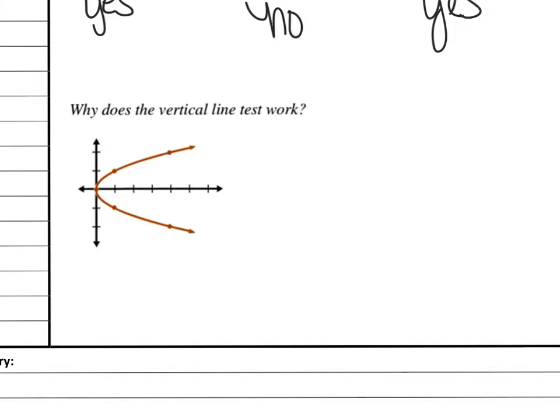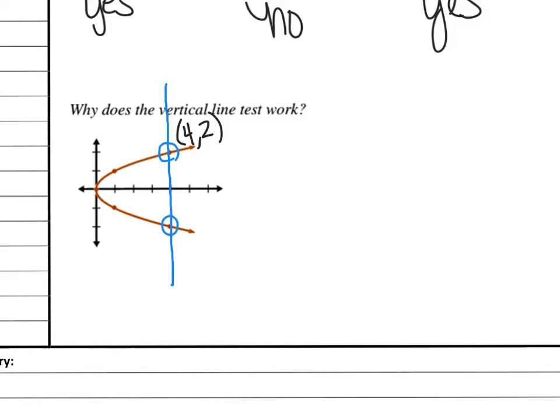All right, so I just want to think for one moment, and we want to explain why the vertical line test is even a thing. Why is that the test? All right, and it has to do with right about here when I draw my vertical line through these 2 points. Let's actually label these points. So this point up at the top here is over 4, up 2, or (4, 2) if I were to write it out as an ordered pair.